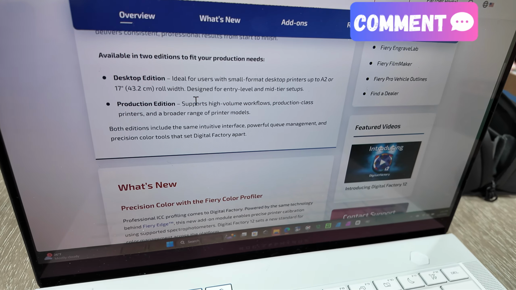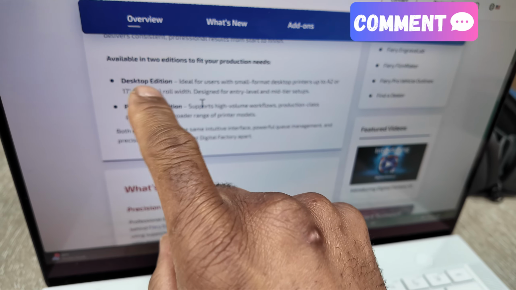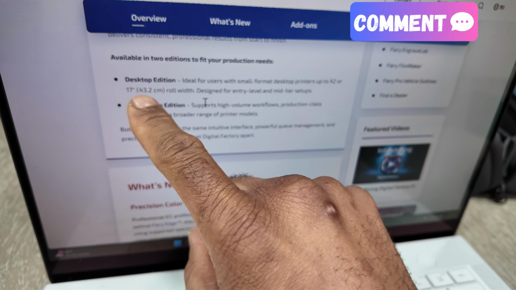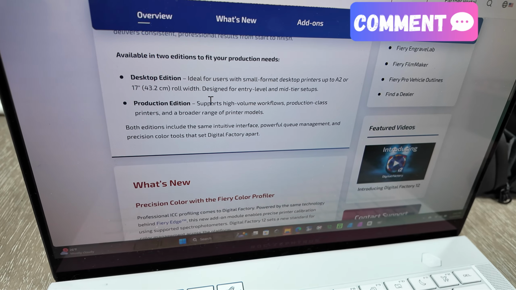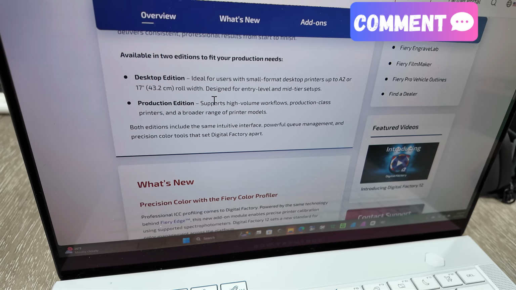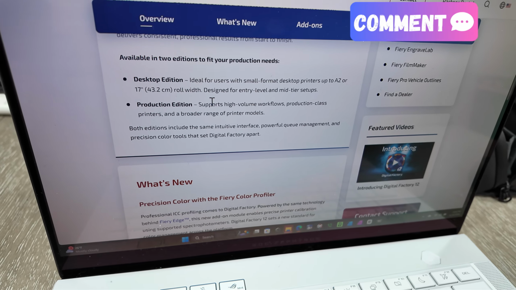This, if you didn't know, is the desktop version, the one most of us use, especially for the 8550. It's a 17. It can print up to a 17-inch roll with printer. There's not really many of them out there for us to buy, which is kind of weird that more of these printers are not available to us.